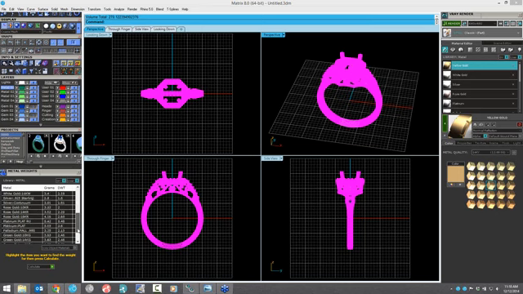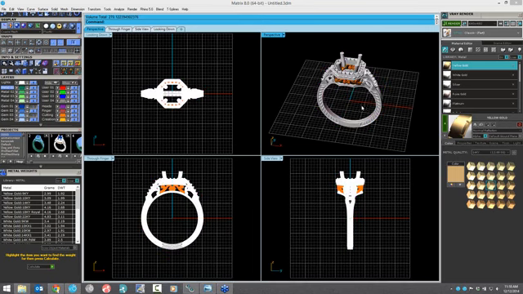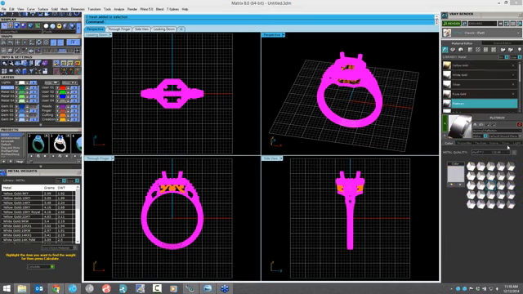We had something similar to this in Matrix before. But to help with the design process, what we've done in Matrix 8 is assign metal weights to the materials. Now these are pointed to Stuller specific gravities, but you can customize these. Here I've picked platinum, and I'm going to assign that to the white metal.